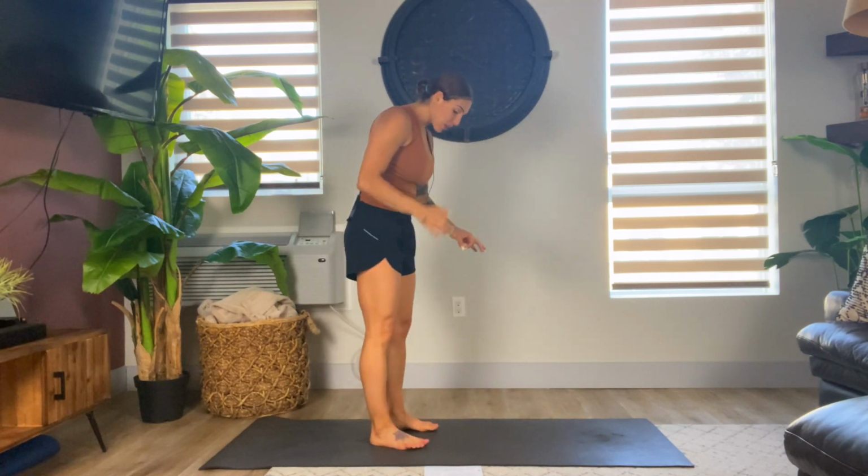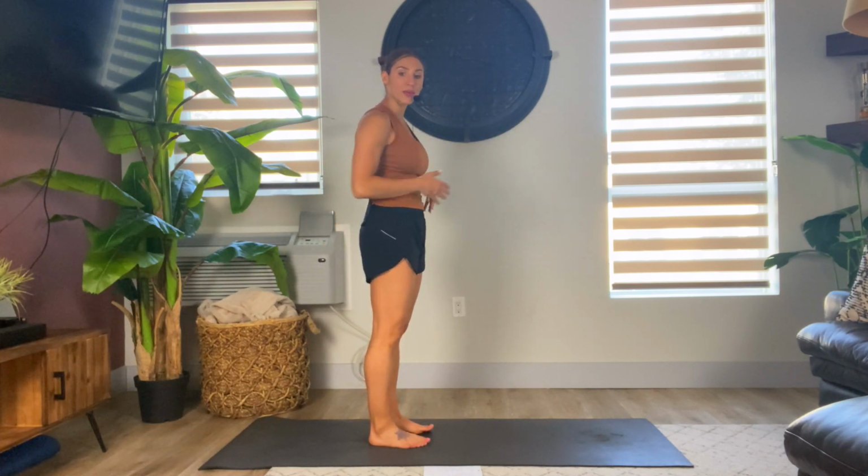5, 4, 3, 2, 1. Stand it up. Turn to the side. I like to take a little bit more of a step back. I feel like my lunge forward takes up more space. Lunge back, lunge forward. Right leg only.